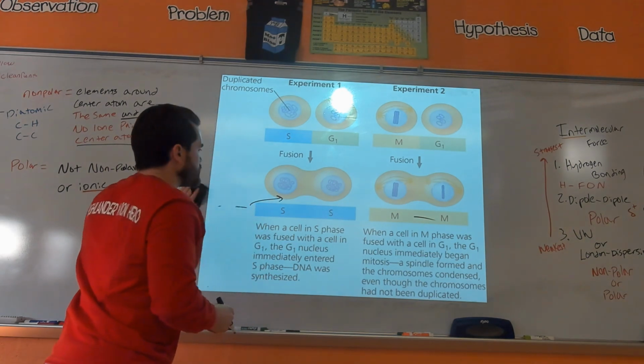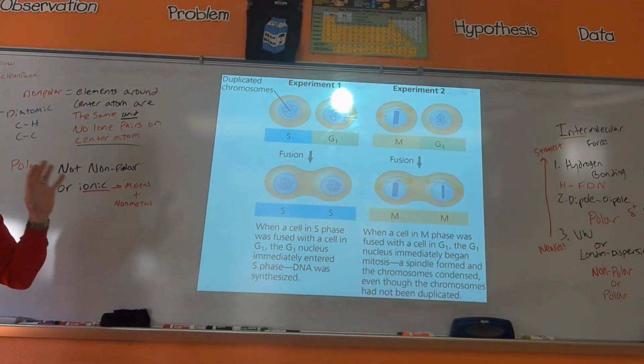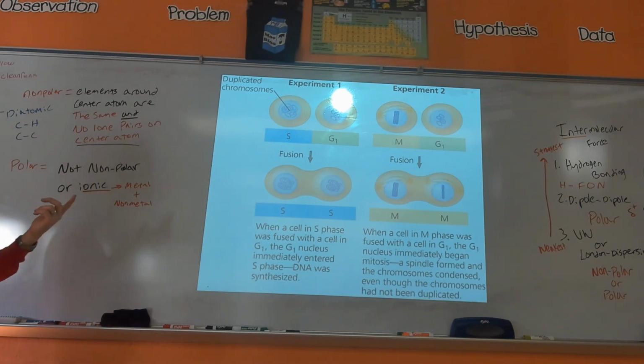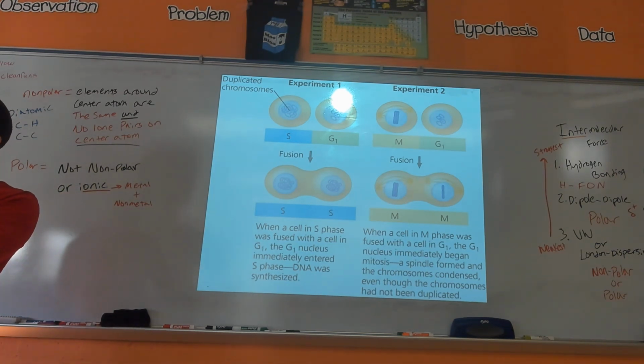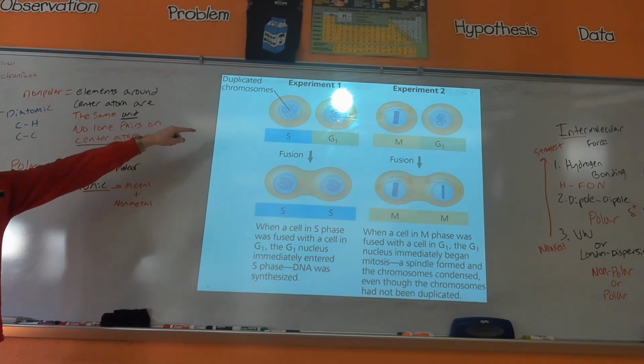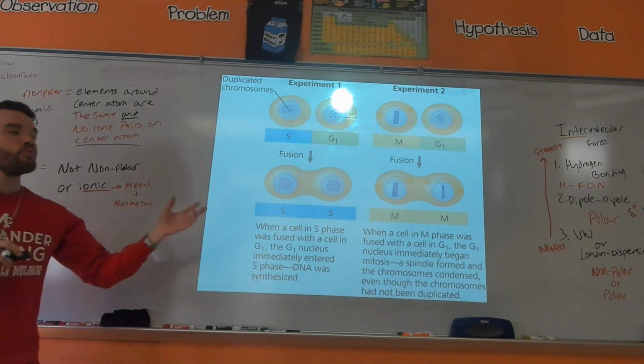All right, looking at some regulation of the cell cycle. So they did an experiment, and they said, all right, if we took a cell that was in S phase and a cell in G1, the question was, where are the signals that tell the cell when to go through the cell cycle? Where are they located? They suspected maybe it's in the cytoplasm. So how they tested that was to take two cells that are in different phases of the cell cycle. Notice how there's twice the amount of DNA in S phase than G1. If we fuse the cytoplasms, what will happen?